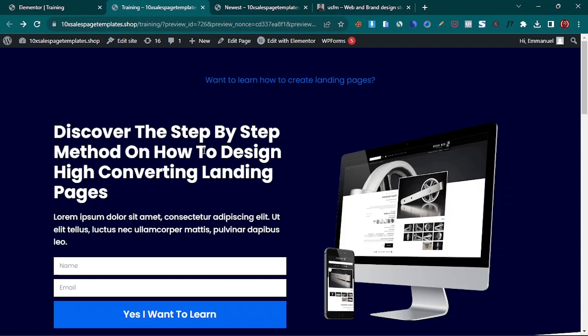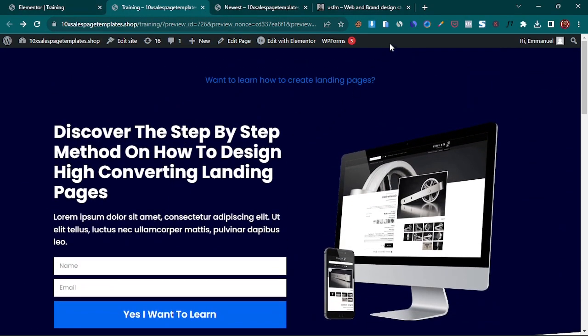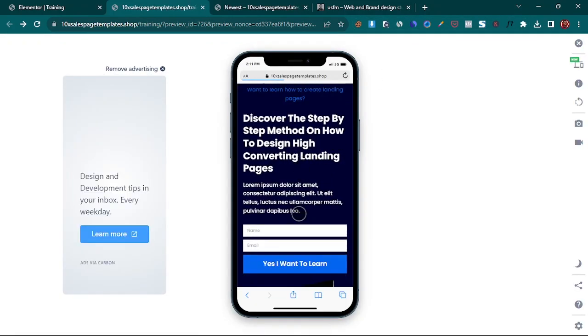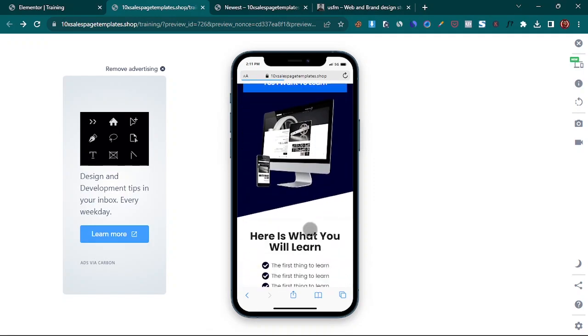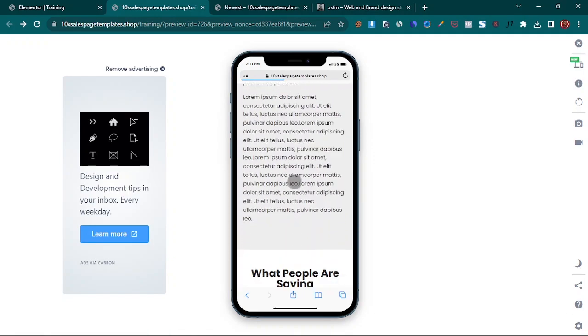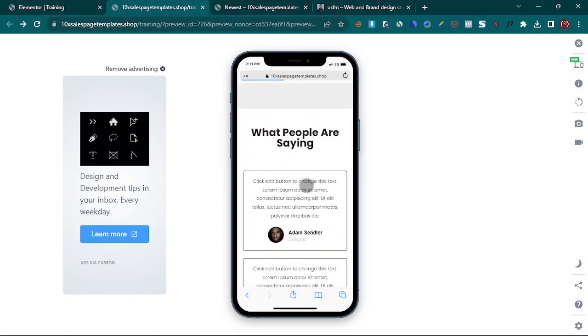With this template, you can get started with any kind of landing page you want to build from scratch. You don't need to do anything from scratch again. So everything, I've done it for you, and of course you can see it is super professional. Okay, let's check it on the mobile device and see how it is. This is looking superb. Whether you are doing this for yourself or your clients, you are going to be proud of yourself. As you can see, this is what we are able to achieve in the shortest period of time.